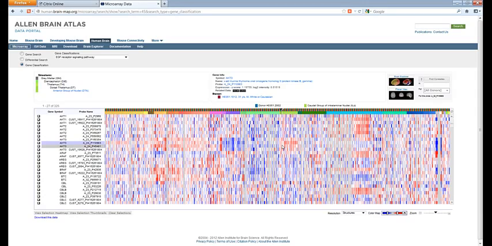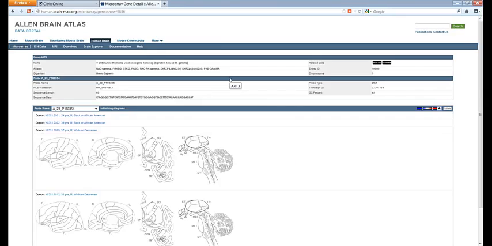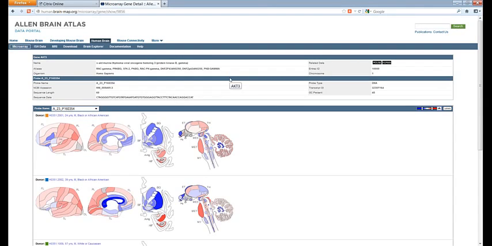What I do want to show you, though, is a view of how to see gene expression in the brain. If you click on the gene name or the gene symbol, so this particular gene, AKT3, once you click on it, it takes you to a gene detail page. So I'm going to walk you through this. Because of how we sampled the brain in very discrete regions, we didn't sample the entire brain. People wanted to know, well, what's the gene expression in a particular structure? This is our answer to that question.